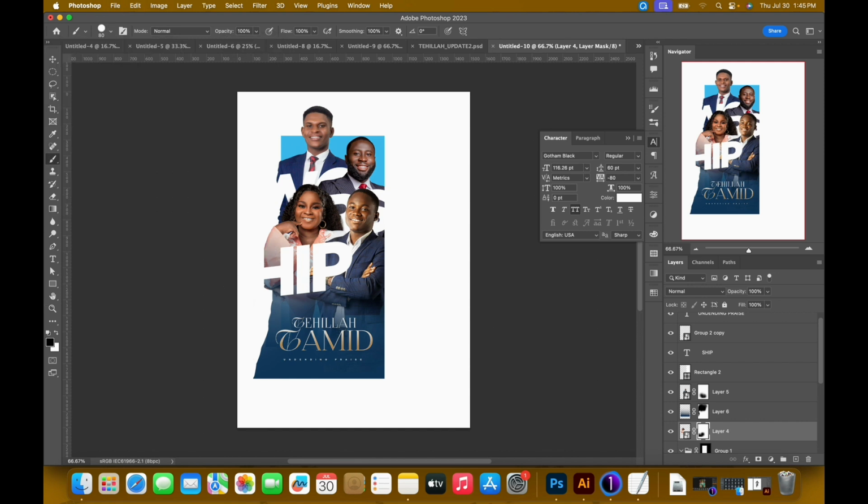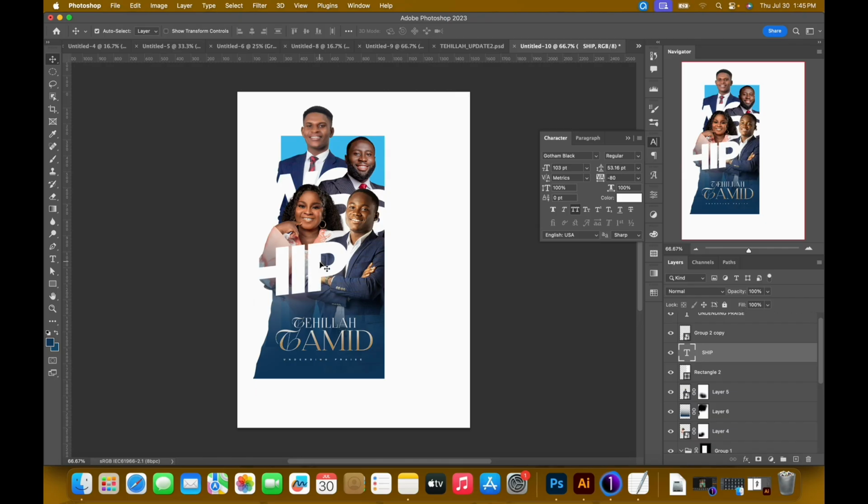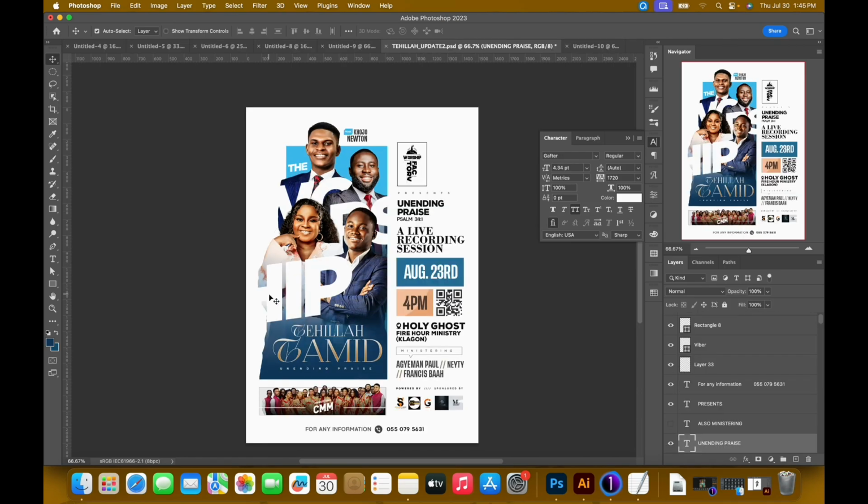Command Z. So let's reverse the foreground and background color. We want to see if you can introduce these areas. They are there, just that the H is blocking them. So select the H and move it here, feather here, like so, just like that.